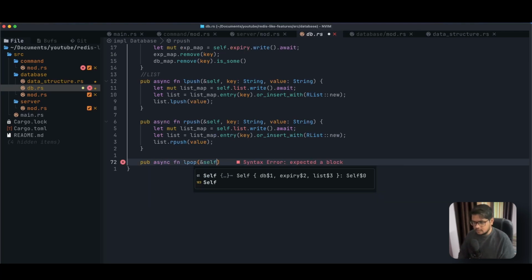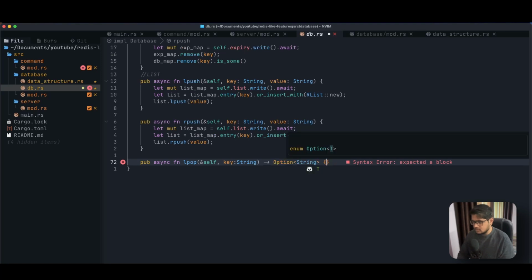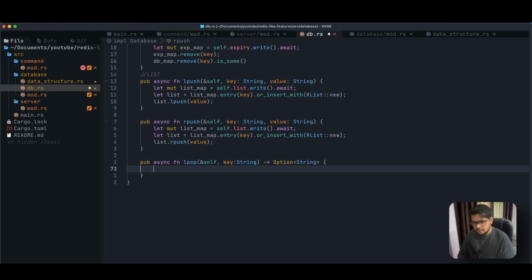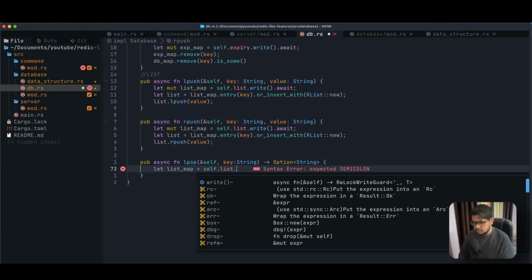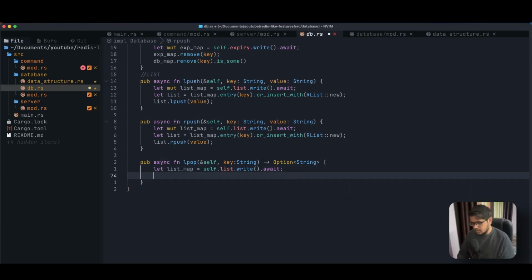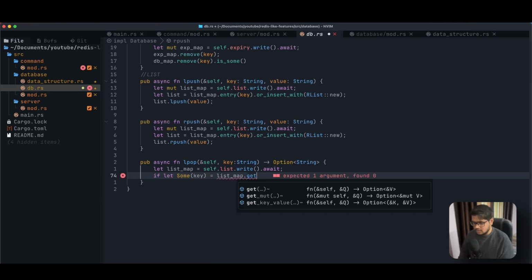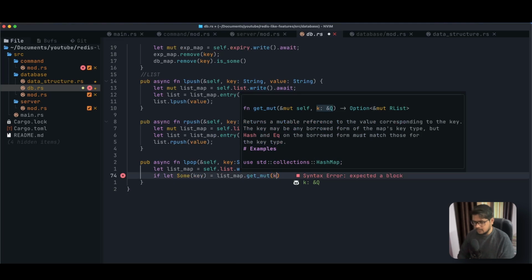So it will have self, a key, and it will return this thing, Option of String. And again we need to take the write lock from that RwLock that we are using. So it will be self.list.write().await, and what we need to do is we'll use something called list_map.get_mut, and we'll use our key.